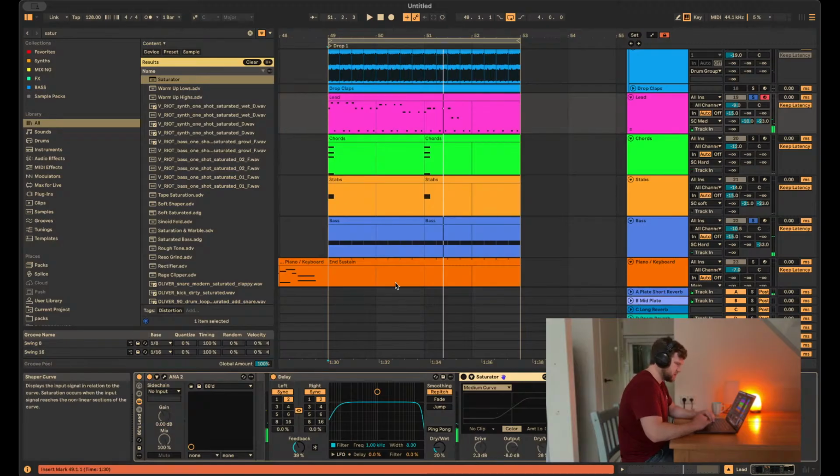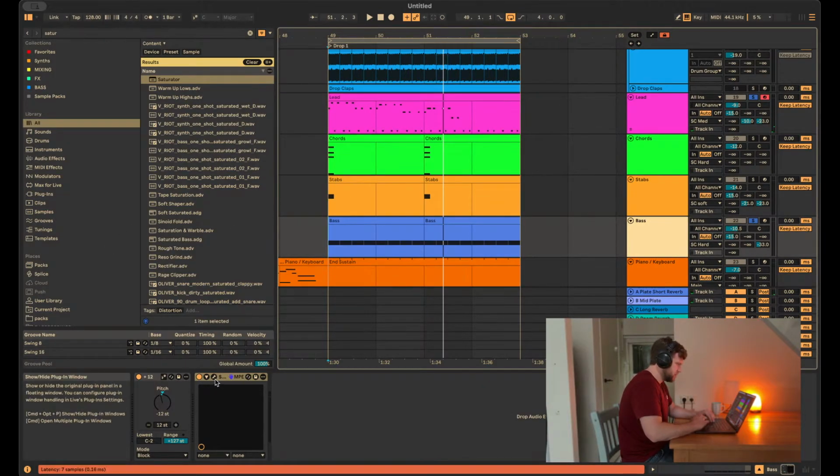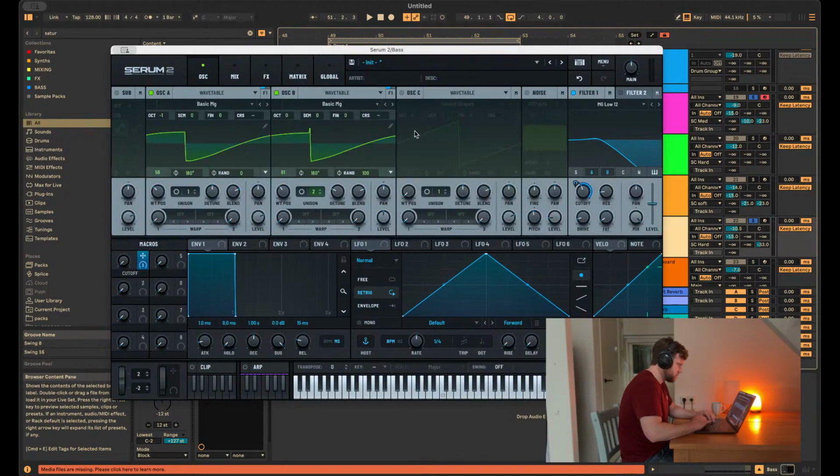It actually destroys the sound. I don't know why. Bass we can open a bit more, I think.